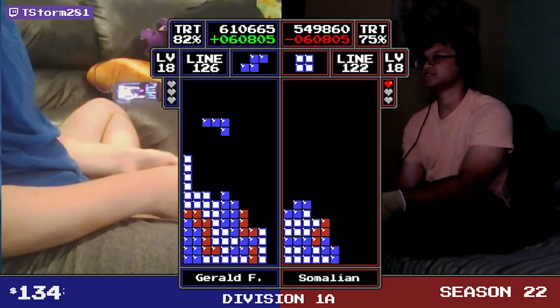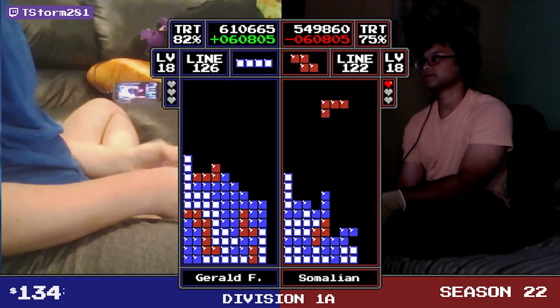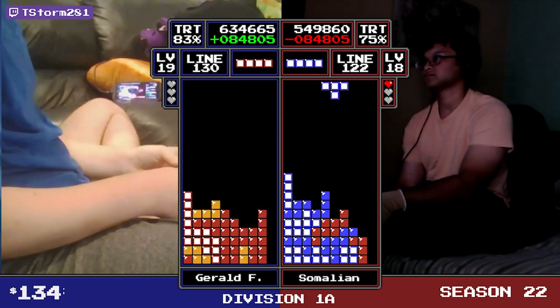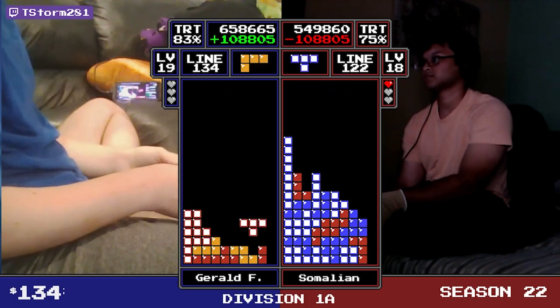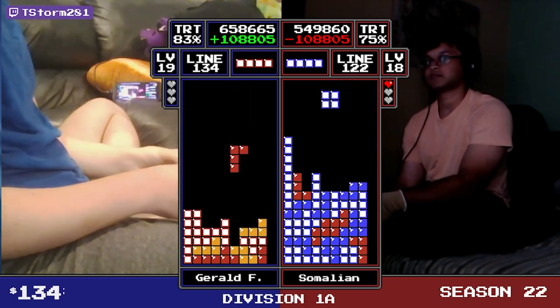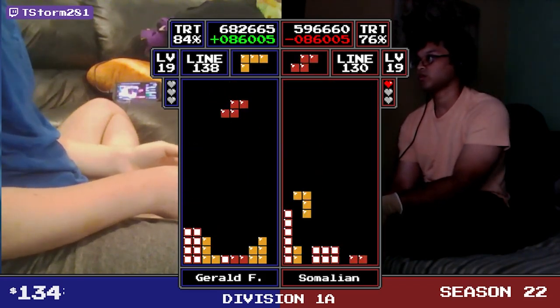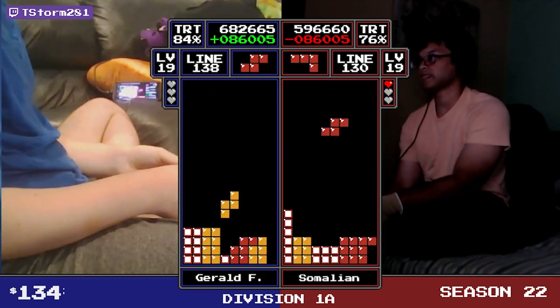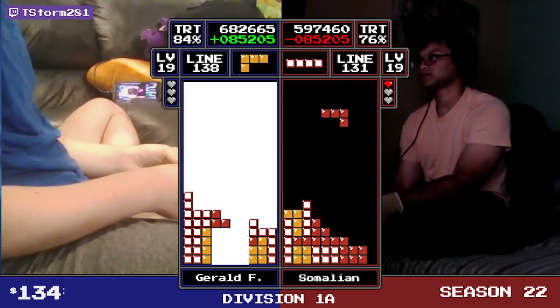Looks like he might need a triple. Okay, so 600 in that case is probably unlikely. Who wants to take a triple? Speaking of 600 transition, there's Gerald Freeman entering level 19 with a 630. There it is, 596 transition for Somalian. So back by about 2 Tetrises.